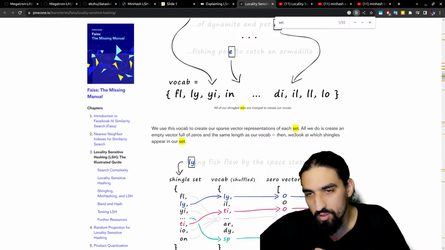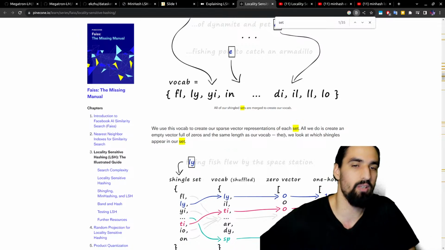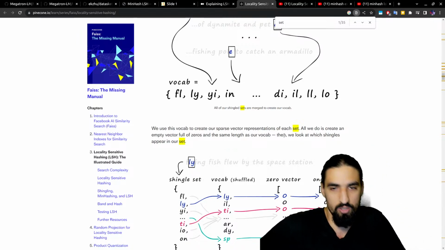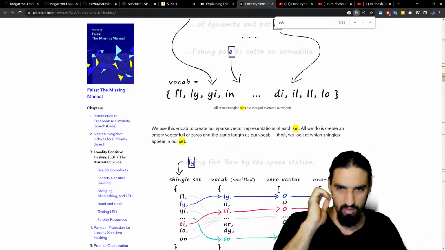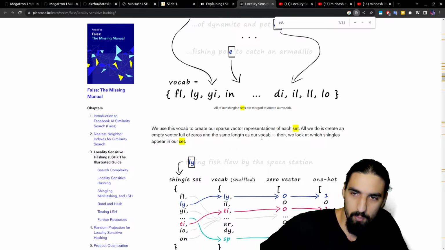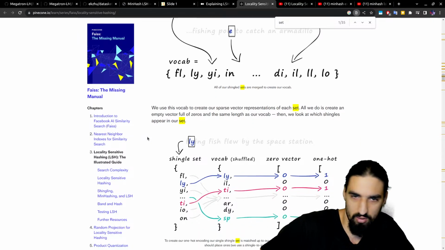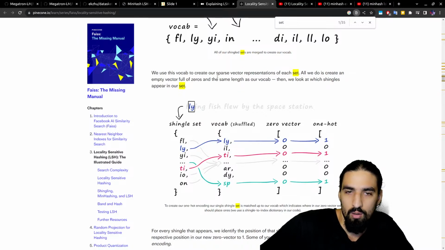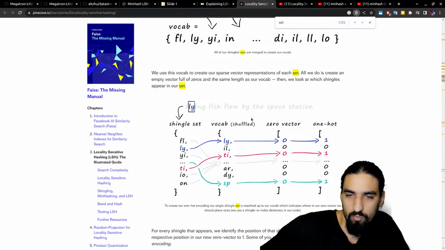All we do is create an empty vector full of zeros and the same length as our vocab. Then we look at which shingles appear in our set. Clear?